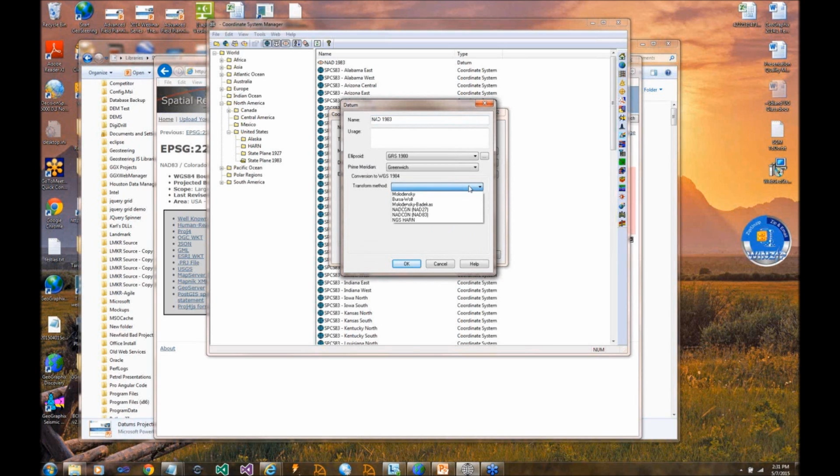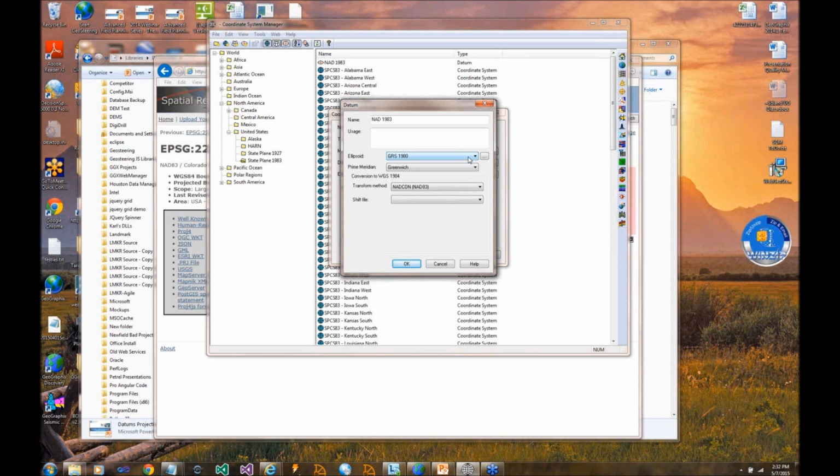A number of these methods are purely mathematical: Molodensky, Veis-Wolf, Molodensky-Badekas, on and on and on. But some of them aren't. Some of them use shift files. I'm going to go ahead and check NADCON 1983 and say that's the transform method that I want to use whenever I need to shift lat longs between one datum and another datum.